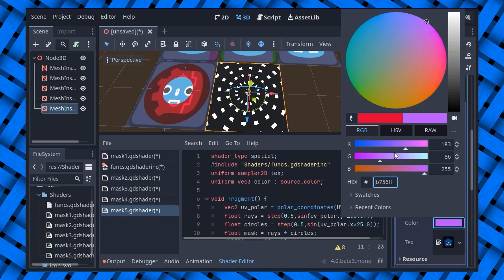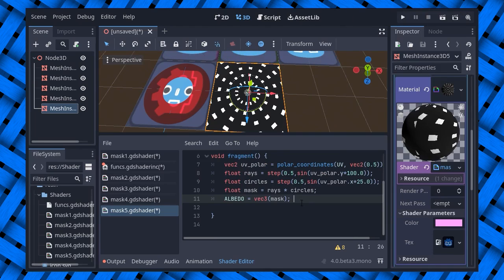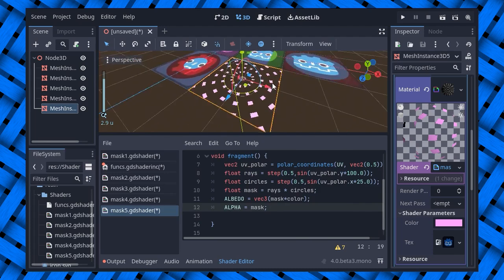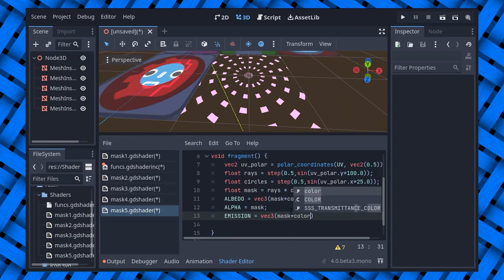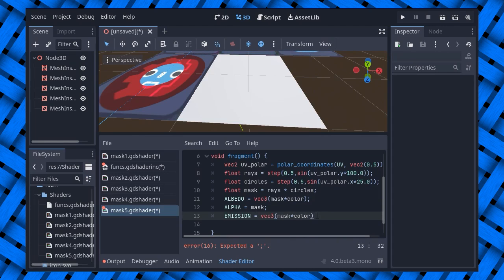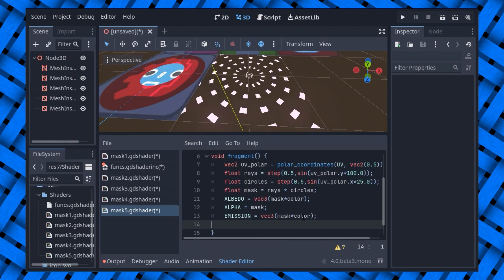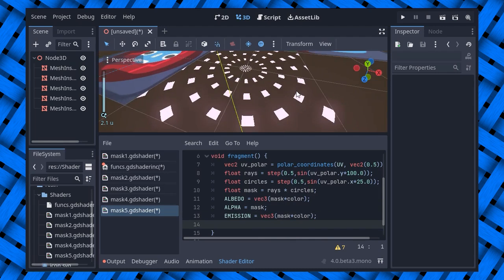I am going to assign a color and multiply this to the mask and assign the mask to the alpha channel. I can use the mask and the color in the emission so you get this effect.